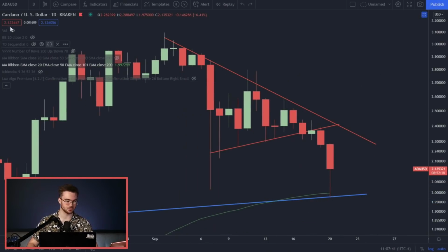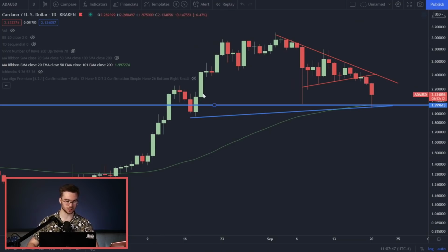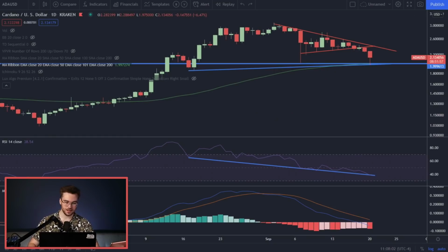And in fact, this bottom at $2 is incredibly important for two reasons. Number one, not only is it sitting at $2, which is a big even psychological level of support that coincides with that 100 daily simple moving average, it also defines a new uptrending level of support on Cardano. The reason that uptrending level of support on Cardano is so important is because it matches very cleanly with this downtrending level of support here on the daily chart. That is what is known as bullish RSI divergence.